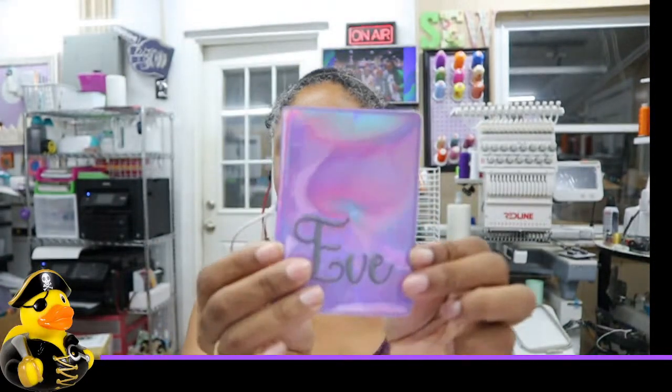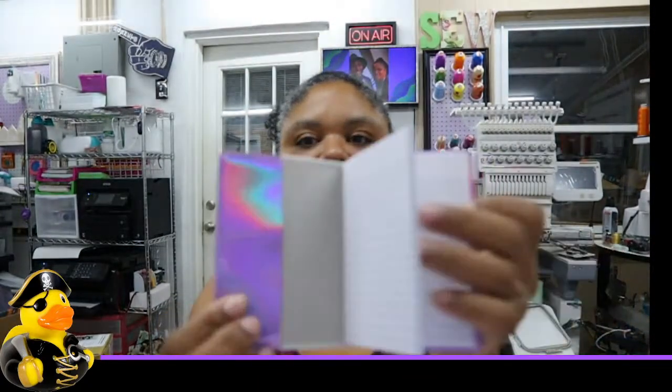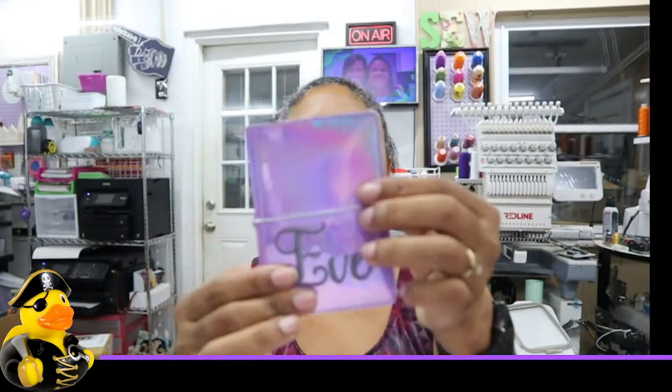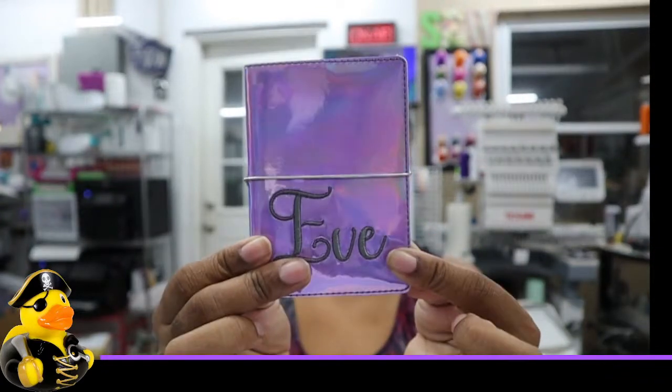So see, isn't it cute? OMG. It's got my name. It would have been cute to put something up there, like a little heart or something. And then on the inside, we have where we can write notes or what have you. And then there's the back, and here's our book, and we have our elastic to keep it all nice and tidy and closed. How super cute is this? Super, super cute. Absolutely love it. So I love this vinyl. I'll definitely be grabbing a little bit more if I can find some somewhere and making another, but meanwhile, we have more vinyl, so we'll put together another one and see what we can come up with for that one.